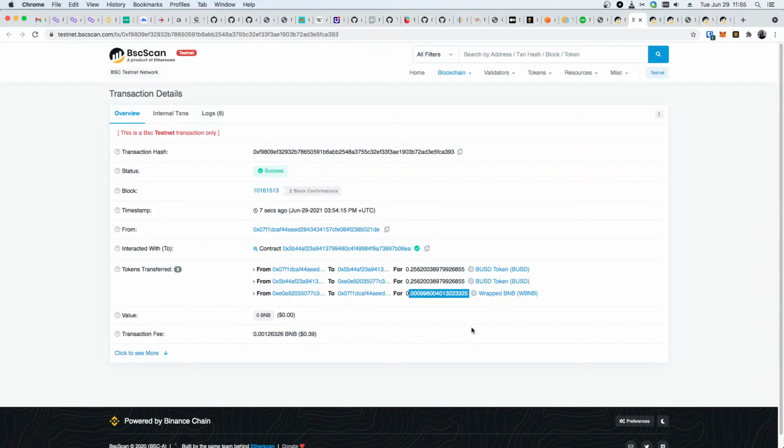But given the popularity of things like flash loans and leverage and other financial shenanigans that are out there, smart contracts are the way to go, folks. So that's Pancake Sniper Bot.